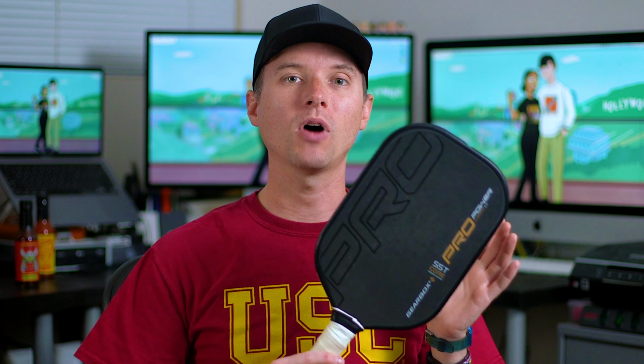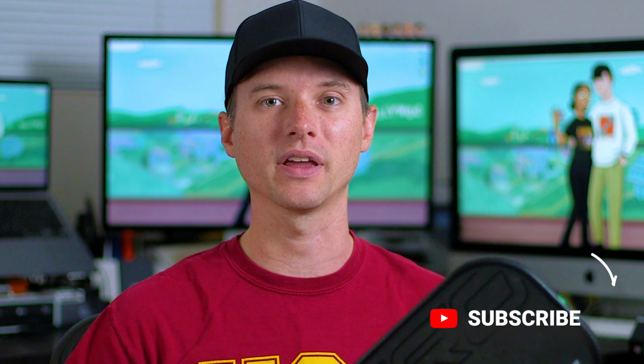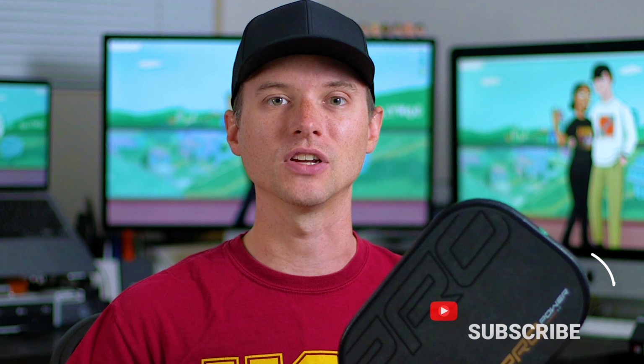Lastly, I want to highlight that the Gearbox Pro's surface is top-notch. It really grabs the ball, which is super important for a paddle with so much pop off the face. And while everything happens fast off the paddle's face, I actually didn't have issues popping the ball up and getting punished for it in the short game. It just has a very unique feel that must have a lot to do with the core and not just the paddle surface. The pop off the face is fast, but you can still really maneuver in place, which I think is the real standout feature of this paddle outside the insane power you can produce.